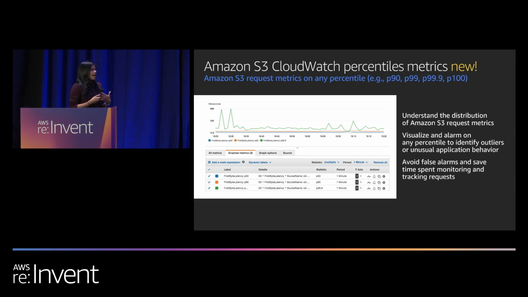Earlier, for S3 request metrics, we had statistics like average, minimum, and maximum. In July this year, we launched percentile support for these metrics in CloudWatch.